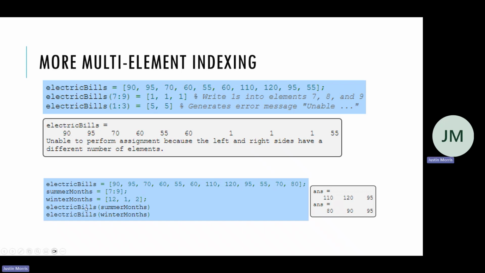And now if you want to just get the electric bill from the summer months, you can just ask for the summer months. And that will return that subarray at those indices. Same thing with winter months.